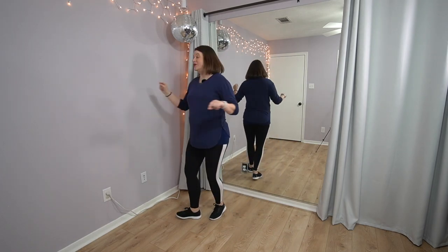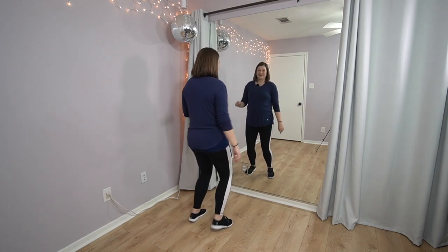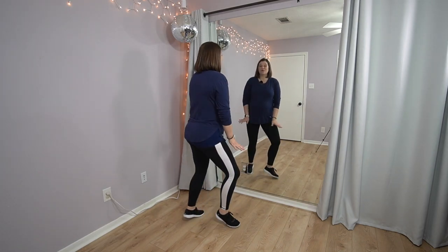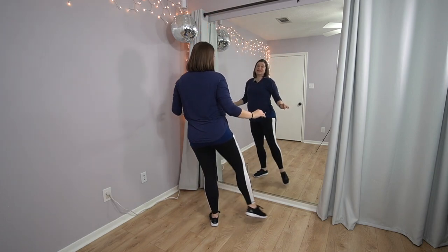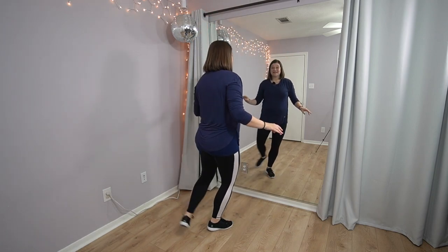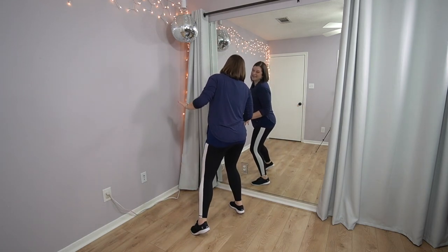One, two, three, four, five, six, heel steps. One, two, three, four, five, eight, sugar steps. One, two, three, four, five, six, kick your right foot. Kick, kick, right, left. Kick, kick, left, right, step out. One, two, three, bounce. Five, six, seven, eight.